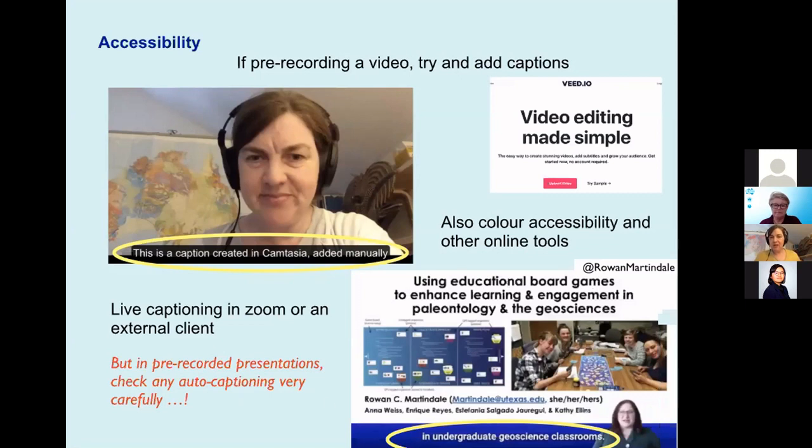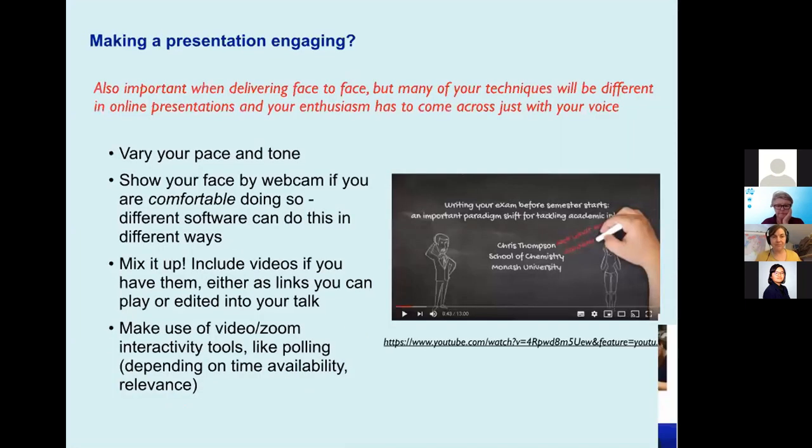This example here from Twitter, this woman is using the background slides option I showed before to much better effect than I did, so it looks quite professional, and she has used this video program to add her automatic captions on here. Really good for pre-record and really boosts accessibility in what would otherwise be quite difficult in a live face-to-face meeting. There's also a number of online tools where you can check the colour accessibility of your slides as well for people with vision issues too. So there's lots happening in that space.